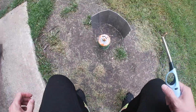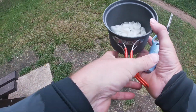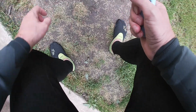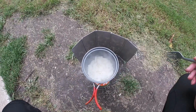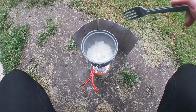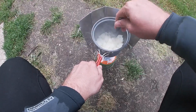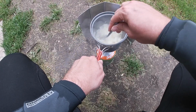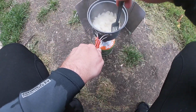Right, so put the onions on first to go brown for about 5 minutes, and then we'll get back to it. Right, so as you can see, the mushrooms are cooking, and all I'm doing is giving a saute. So once these are done, in a few minutes, we'll add the mushrooms. Actually, we'll be adding the paprika first.